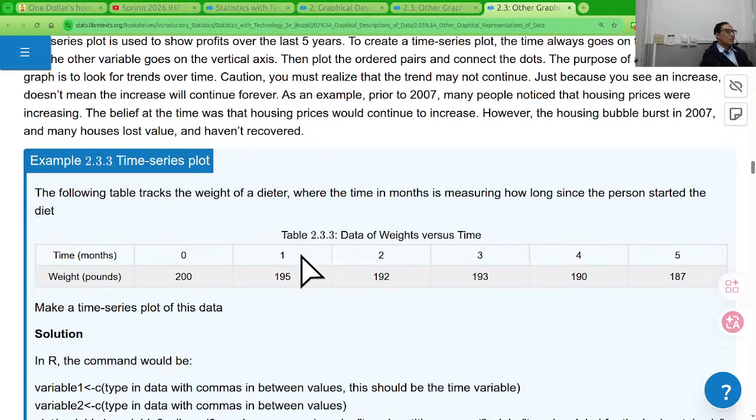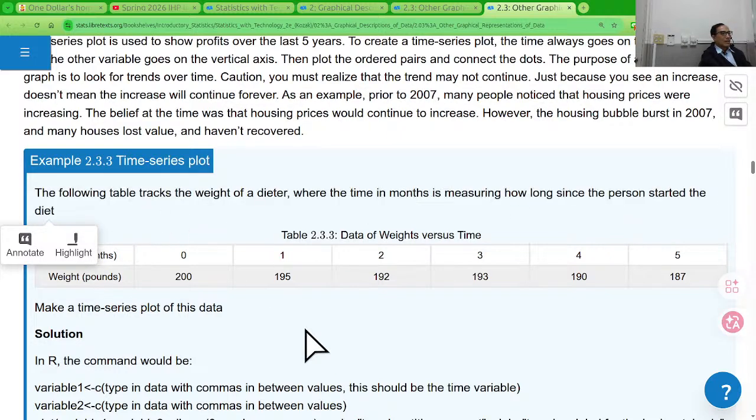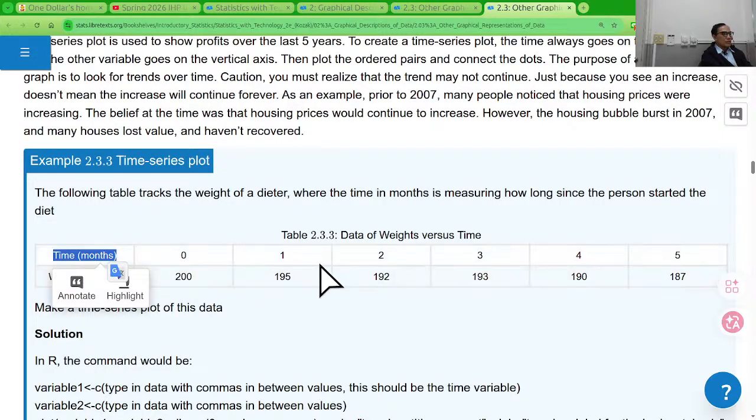Example 2.3.3 time series plot. The following table tracks the weight of a dieter, where the time in months is measured how long since the person started to diet. And here, time, the unit is month: 0, 1, 2, 3, 4, 5.